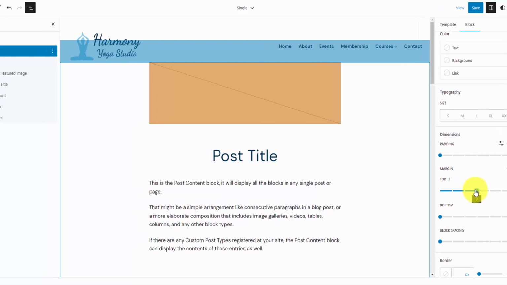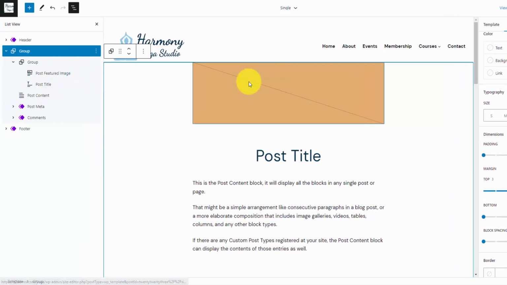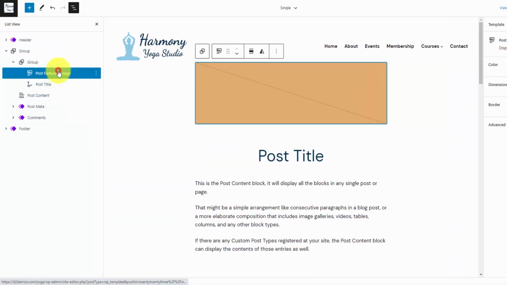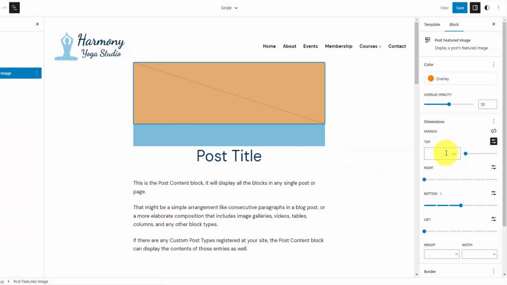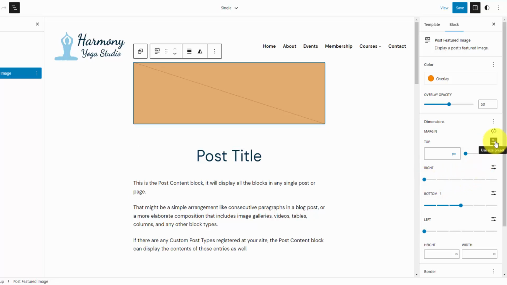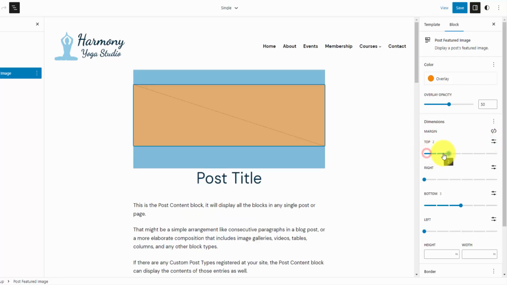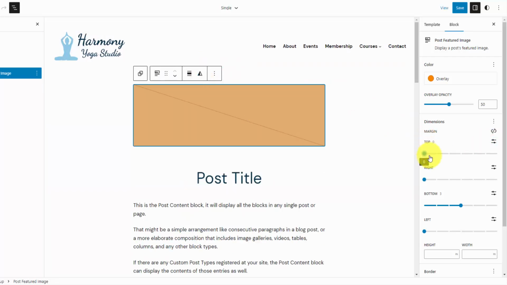So for some reason, that little glitch happens without even editing this template, and we have to do something, I believe, to the post featured image. Let me see if this here fixes it. And yeah, this margin, once again, is set to edit this manually instead of using this drag and drop editor, which I don't know why that's happening by default. That doesn't seem like it should happen by default. But I'm going to go ahead and see if I edit this, and that fixes the problem.